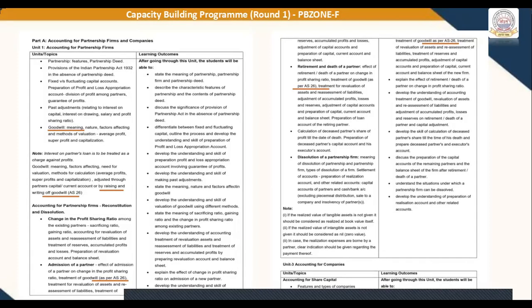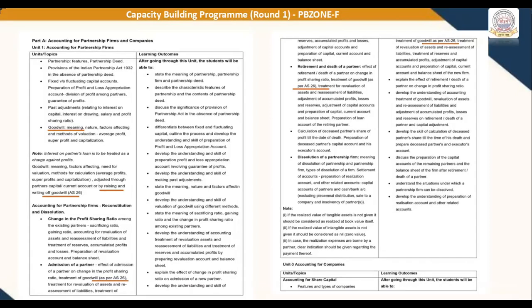So in all these three chapters, change in PSR, admission of a partner, and retirement and death of a partner, this topic will be discussed. Earlier, we were using only one method where we passed the adjustment entry through the capital accounts of the partners. But now both the methods have to be discussed with the students. We do not know whether there will be a choice of method in the question or some special instruction. That means the method will be specifically mentioned, stating which particular method is to be used by students.